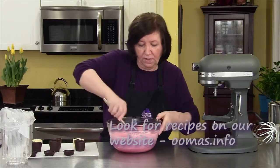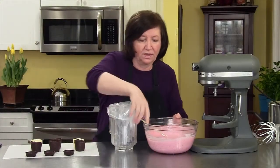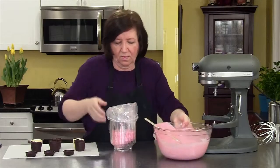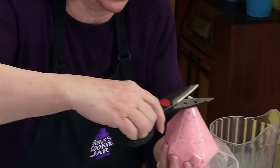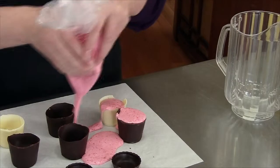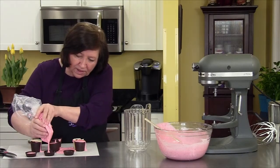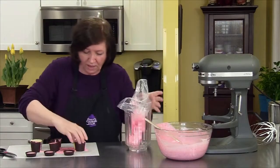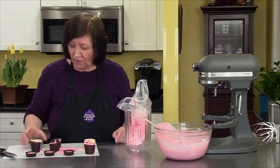Now it's just a matter of folding until it's all blended well. If you have any leftover after filling your cups, you can put them into regular pudding bowls and let them set in the refrigerator — this stuff is delicious. I want to get the mousse into the cups and the easiest way is to put it into a piping bag. This isn't like whipped cream so you better hold it carefully or it's all going to come running out. We just start filling our cups. These are going to go into the refrigerator and they will harden up nicely.